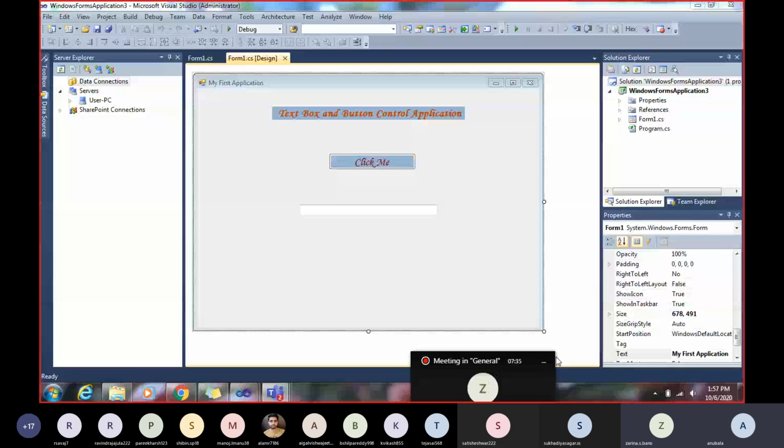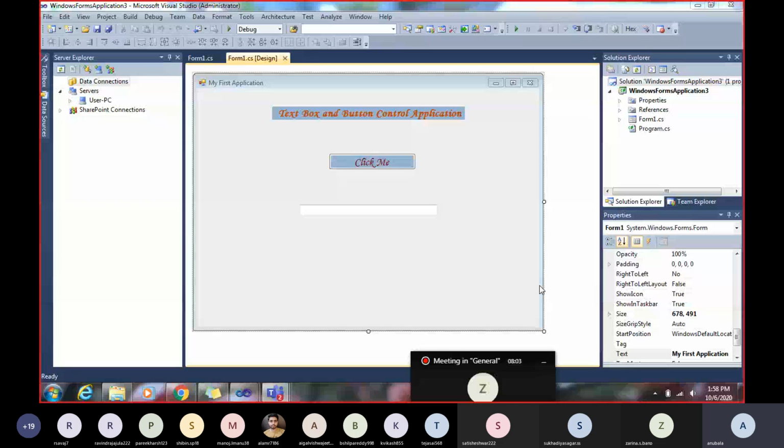Okay, thank you. So we have done theoretically in theory lectures what window forms are and how we can add different controls to them. In yesterday's lecture also, we have done tree view. So now there are two small applications that I will show you, so you will get a better idea how you can work with these controls.